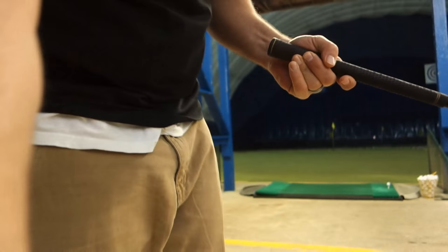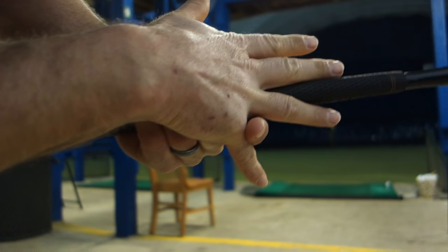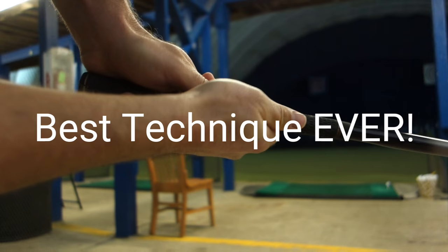I don't know for sure if this is the right way, but I hold the club like this. Put my thumbs down, and then I take my index finger here, and then my pinky, and I interlock these two, and then I wrap them, and I put my thumbs down like so, see? And then I relax my wrists. I never do this. I don't know anything about this. This is the way that I do it. So let me know in the comments below.